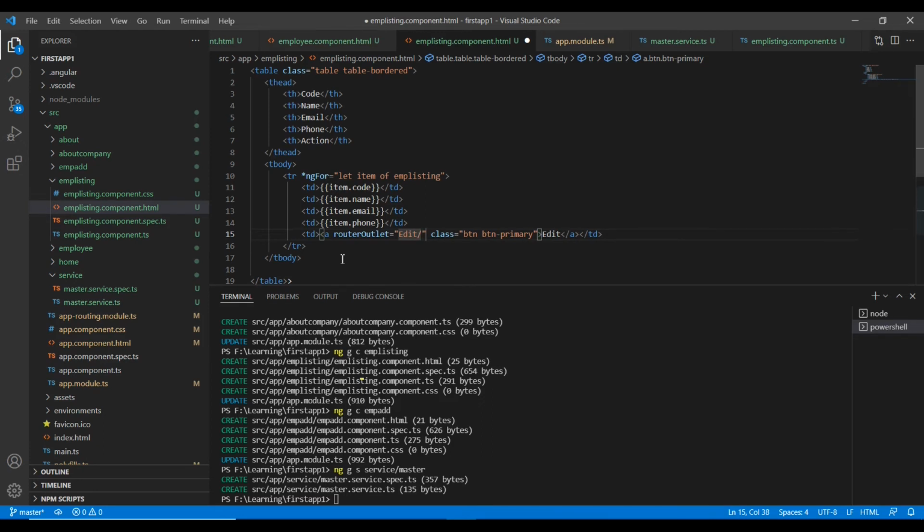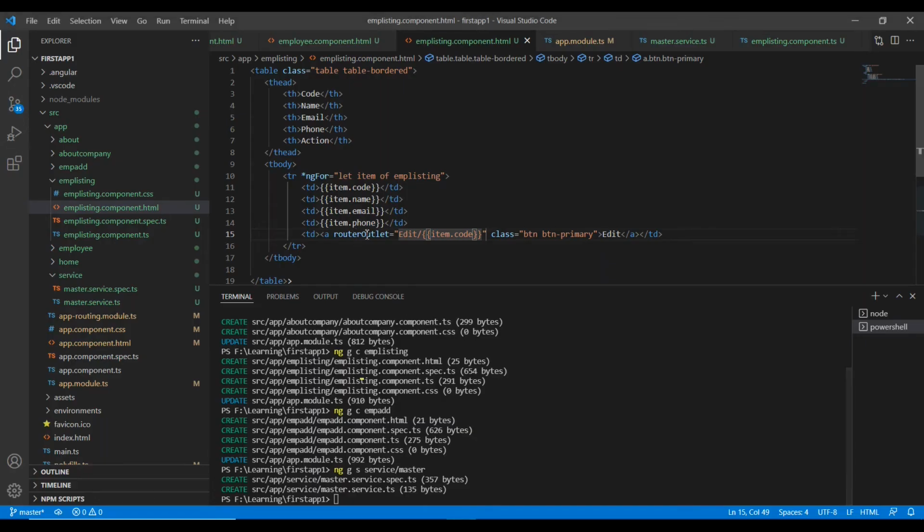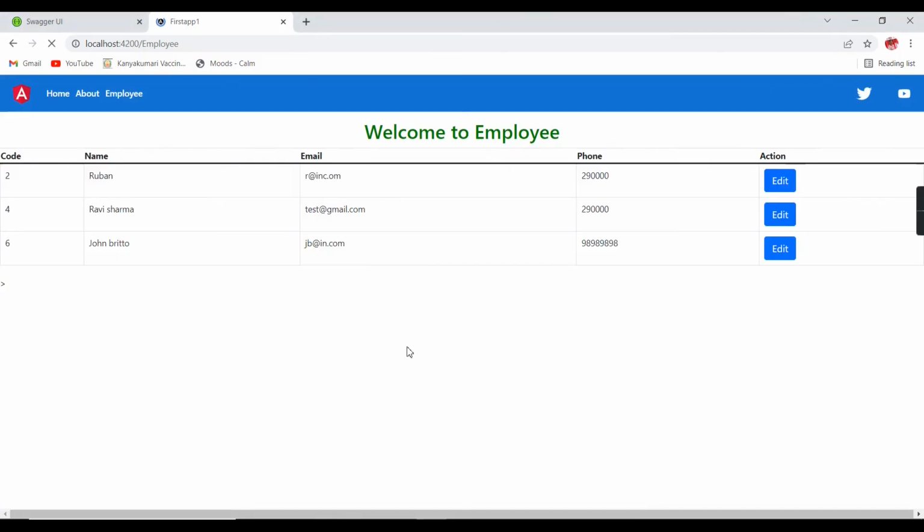After that we need to pass the value, and our key value is code. It's not a router outlet, it's actually a router link. Okay, now it looks fine.